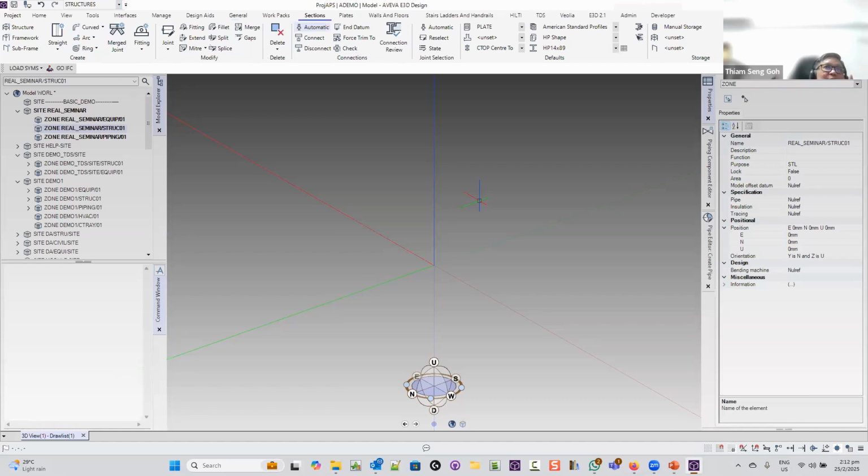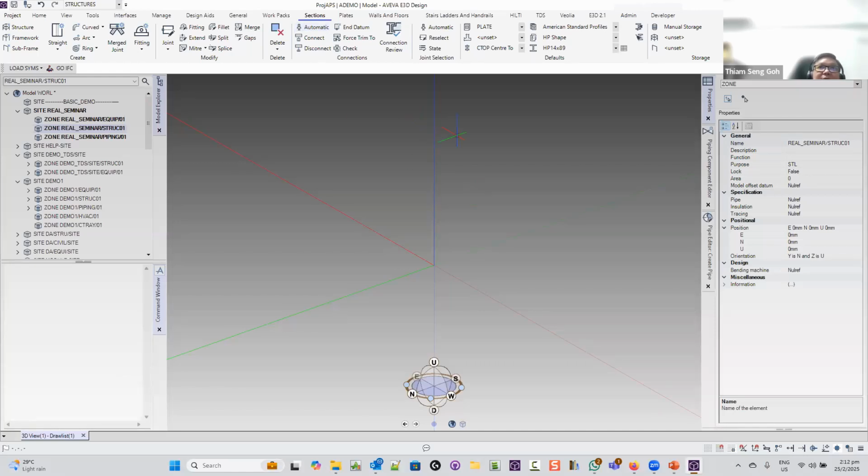We can't say that an equipment person doesn't do structures, because an equipment person may need to build an equipment foundation structure. Therefore, we will have structure and equipment applications for everybody to use. But where you can store this information depends on which team you are in. This is something quite important.